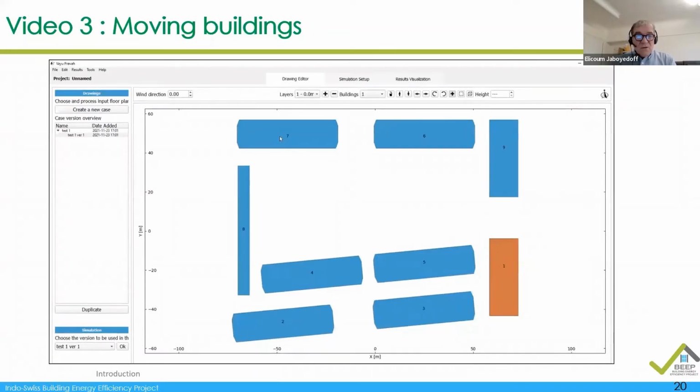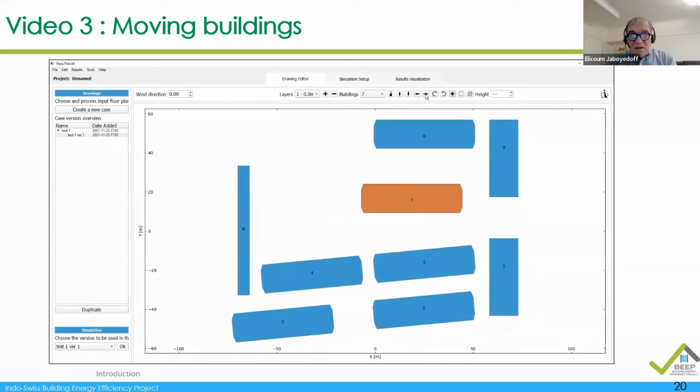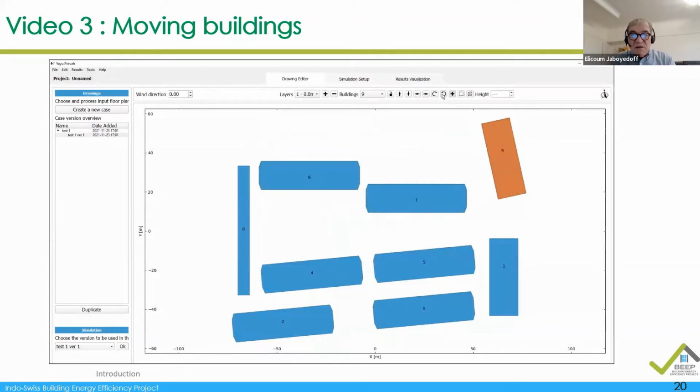you can also move the building. You can see that you can translate a building. When it's brown, that means you have clicked on it and selected it. You can also rotate the buildings separately or in group, depending on what you want to do.